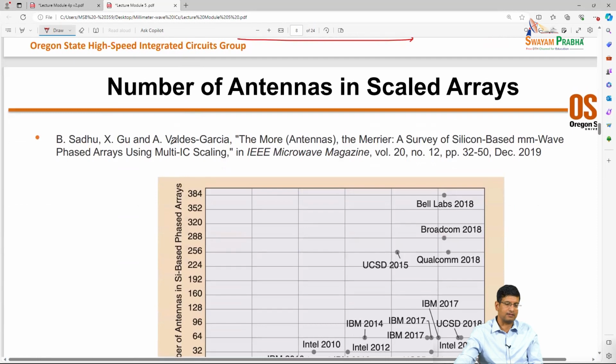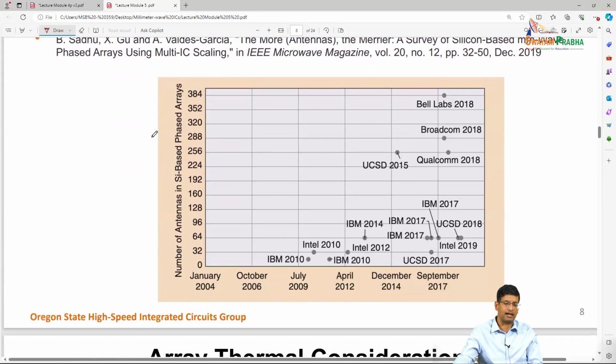The other part that happens is that using these unit cells of phased arrays, how large an antenna are we building, right? And here we can see that folks are building. This is a little dated now, in the sense that people were at 300, 400 element arrays with multiple ICs scaling to large antennas. But now we are at 700 to 1000 element arrays scaled with these unit cell tiles, and I'll show such a large array now, right? So the number of elements has actually even gone up further now to beyond 1000, right?